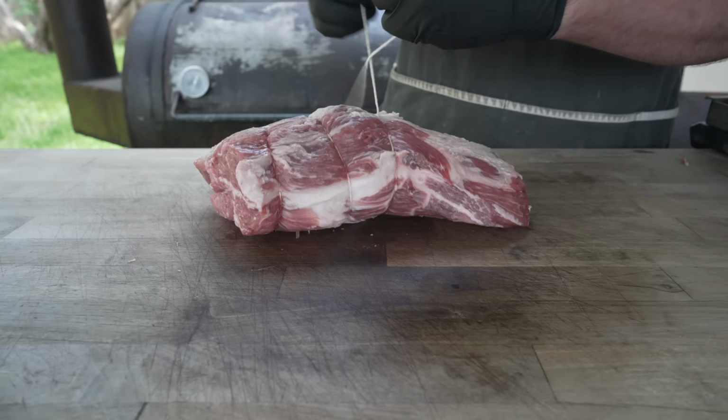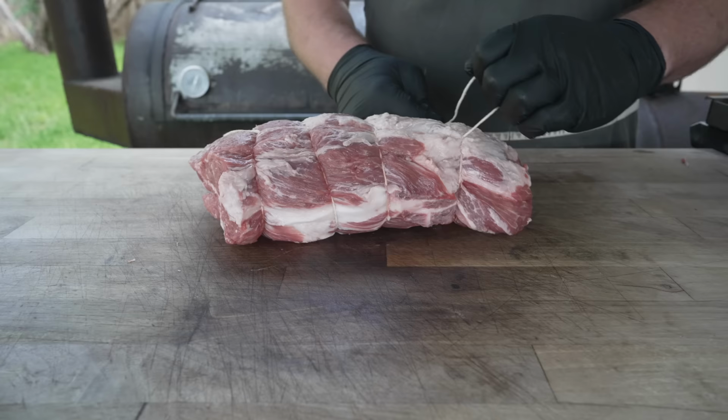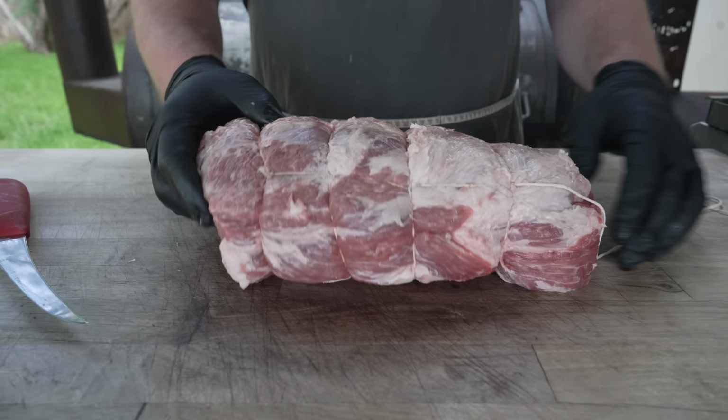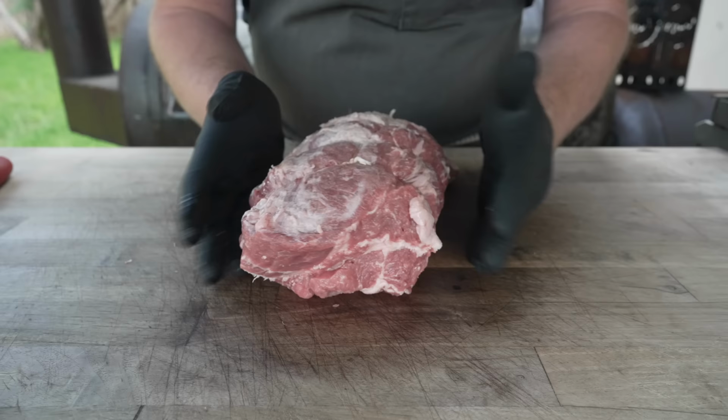Oh no, I don't think I made my string long enough. All right, we'll just have to make this one a little wider. And once you get to the end, just gonna tie a knot. And you may notice I had to do no trimming on this thing. It's because I got this from Porter Road, and they always do such a great job with their butchery. Very happy about that. Gotta say, looking pretty good. Loving the shape on that, nice and tight.